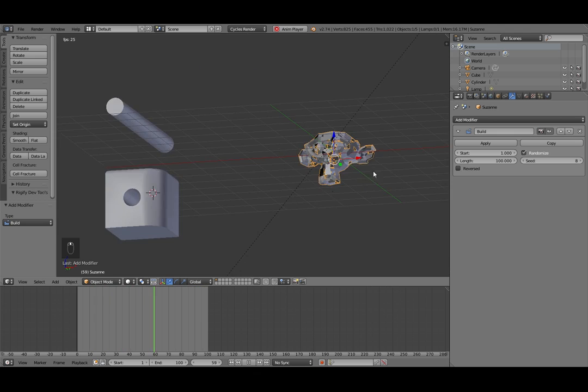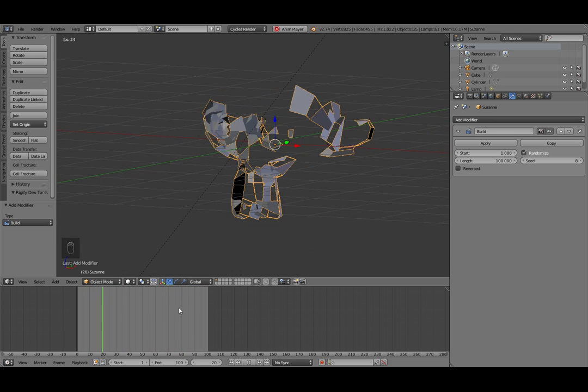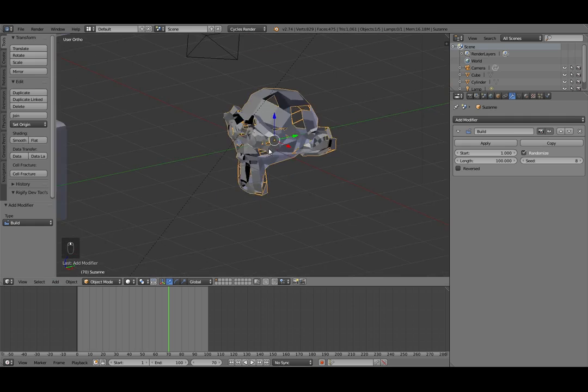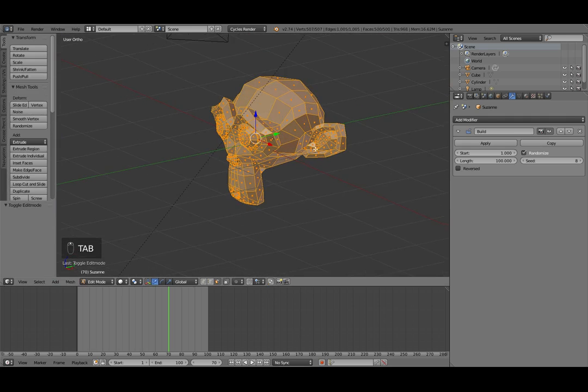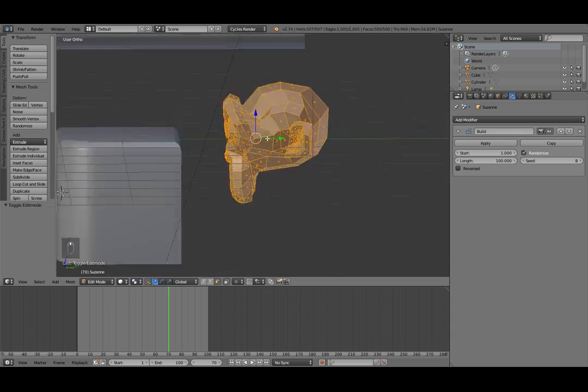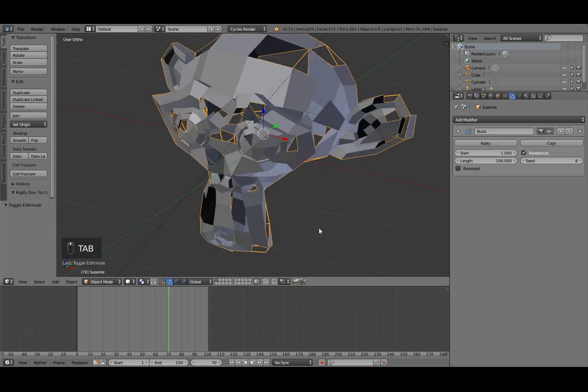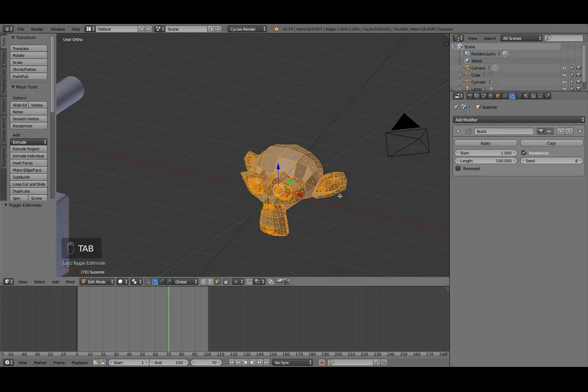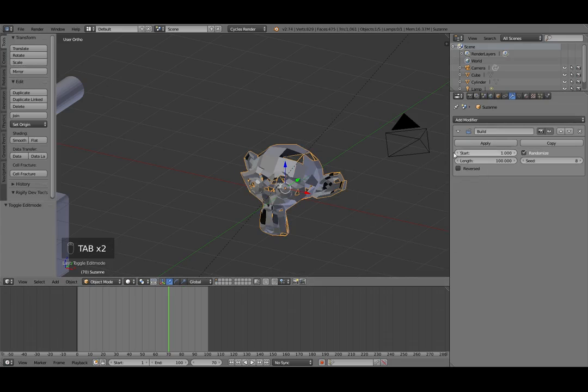Okay, I think it's enough to know when you want to stop this animation. You make this pause here. Then you can normally work like before. You ask why in the edit mode Suzanne is complete and in the object mode is so. Because that modifier is not applied. That what you see is that with the modifier, but the object hasn't changed because you haven't applied. When you apply, then it's a real one.